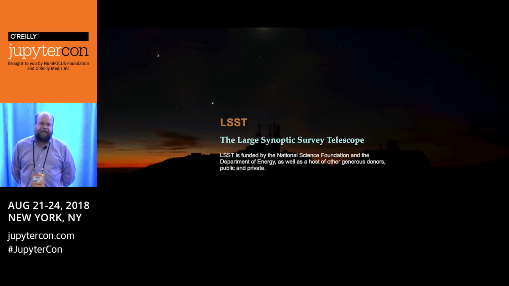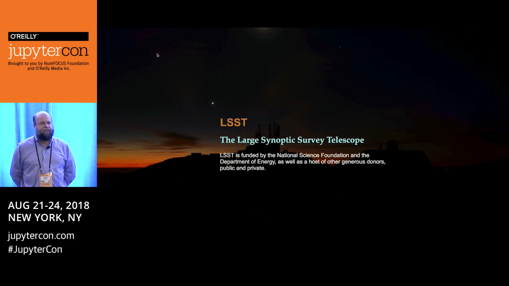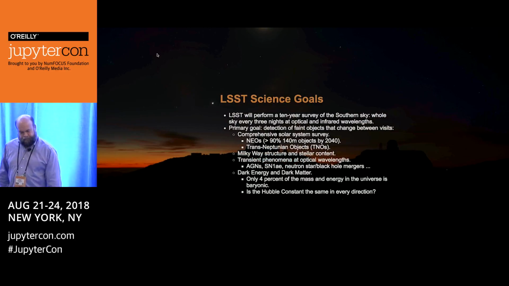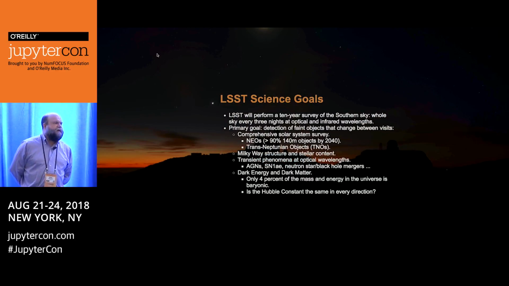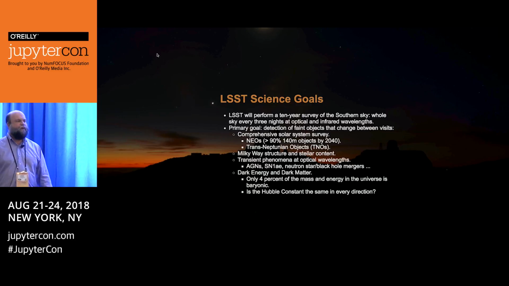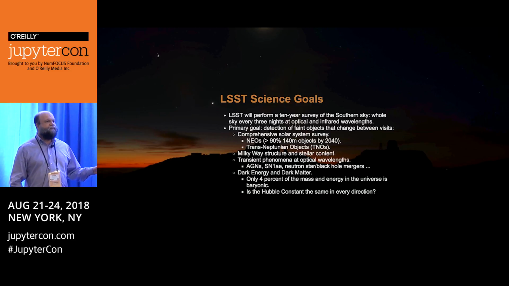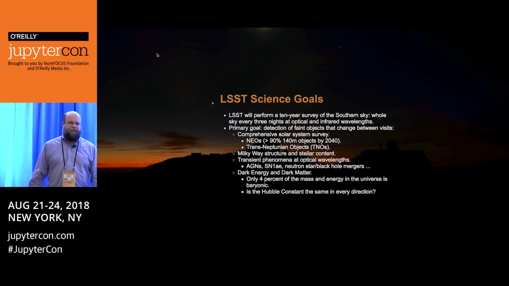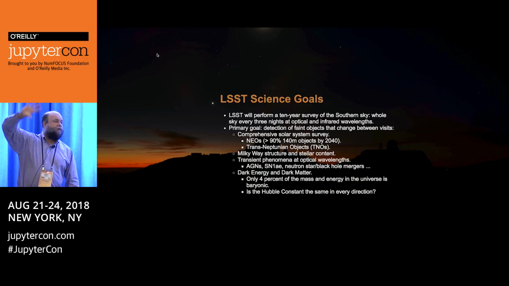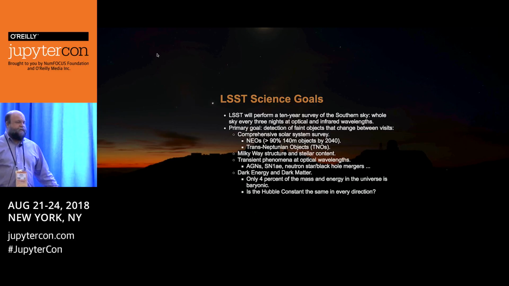So LSST is a large survey telescope project. It's funded mostly by the National Science Foundation, but also the Department of Energy, and then a host of other institutional and private donors. So the goal of the LSST is that we're going to take a 10-year survey of the southern sky. We're building a telescope on a mountaintop in Chile. And effectively, every 3 nights, we will pan a camera across the sky for 10 years.